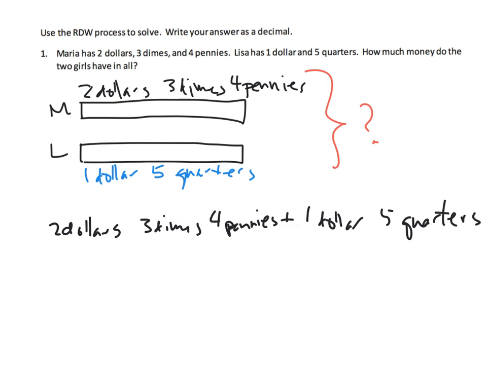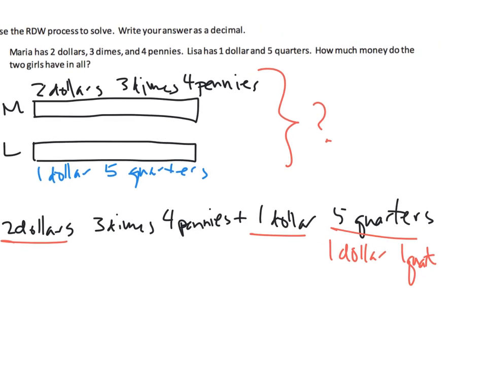So there is no particular way for organizing all of your work to get this answer. Parents and teachers, we want to allow our students to organize their own thinking. An example of that would be, well, here's $2, here's $1, and right here is equal to $1 plus 1 quarter.